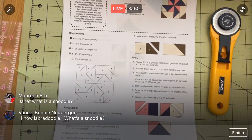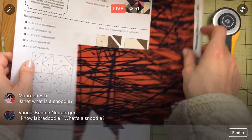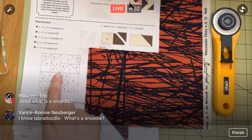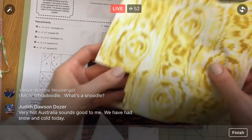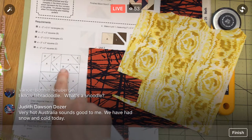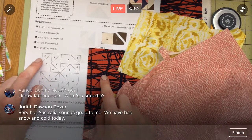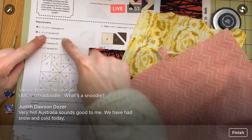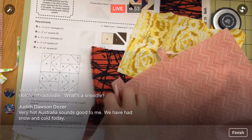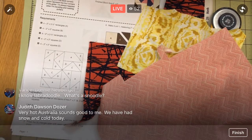Now we just have a pile of 2-inch squares and that's all there is for cutting. For fabric E — the background — we may have to cut a lot of these separately because of the odd shapes. Fabric B is my other light-colored fabric, and fabric D is the little pinwheel fabric. We need fabrics B, D, and E — four 2-inch squares of each of those.